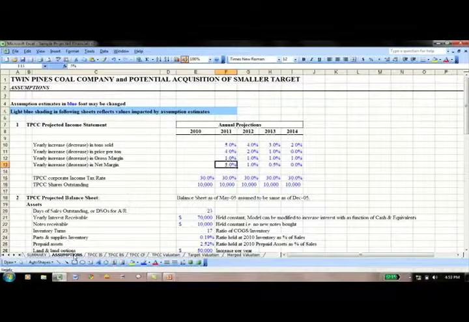Now, what you will see here is that the company's net margins, based on comparable information on other competitors, showed that the net margin actually needed to be improved.